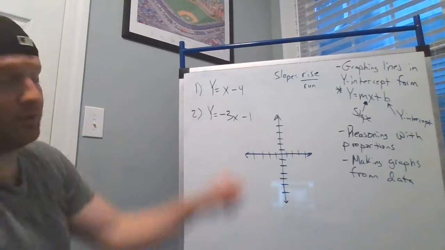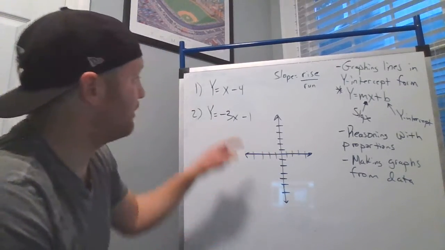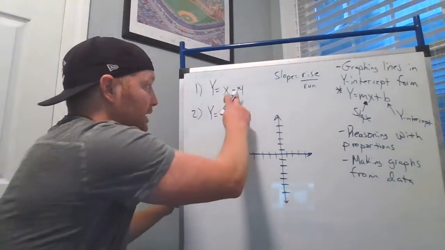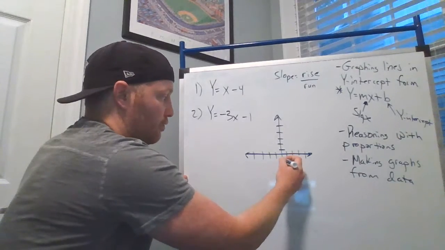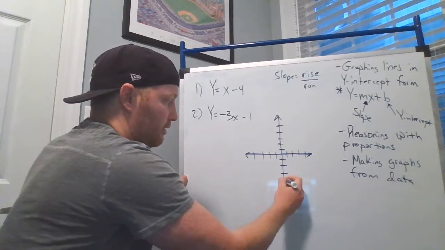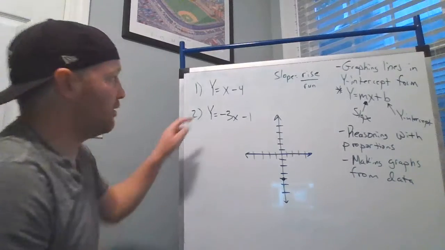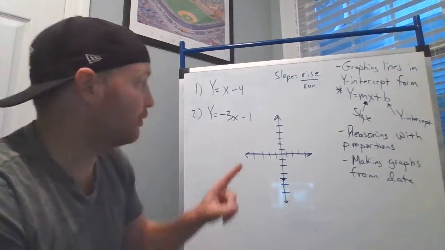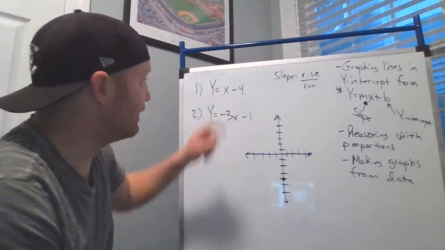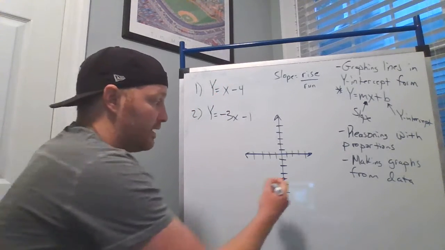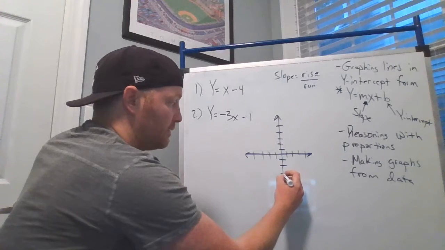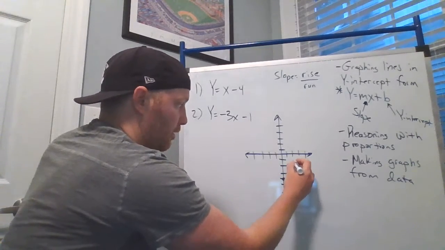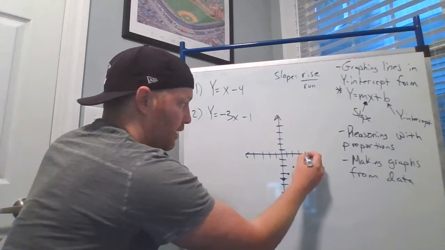First things first, y equals x minus 4. My y-intercept for this guy is negative 4. Not 4, it's negative 4. Remember, that's a negative, not a minus. So 1, 2, 3, 4. There's that guy. And my slope, how many x's do you see there? I see 1. Even though the number 1 is not in front of it, it is really there. That is a slope of 1. So that means go up 1, and because it's positive, go right 1. Go up 1, go right 1, and keep going.